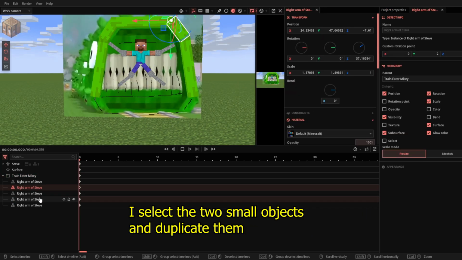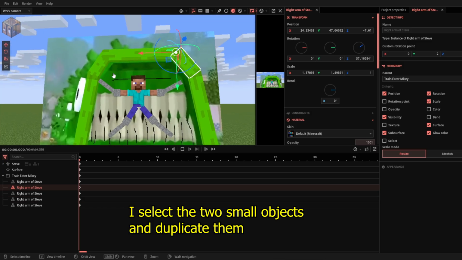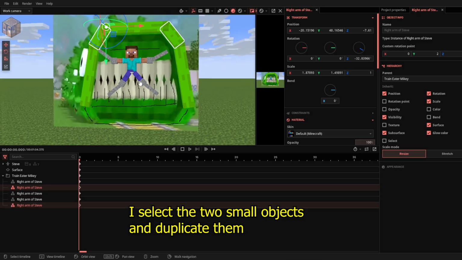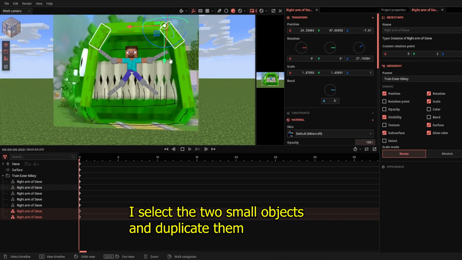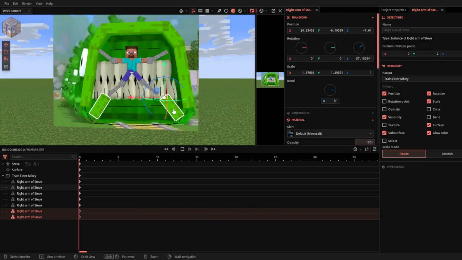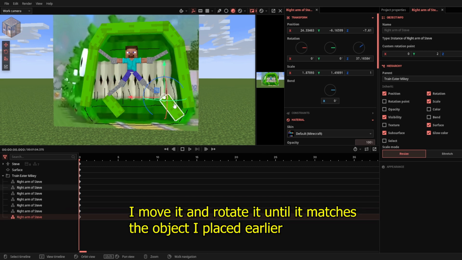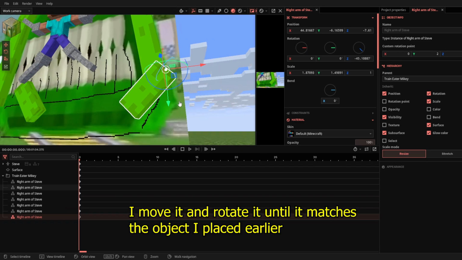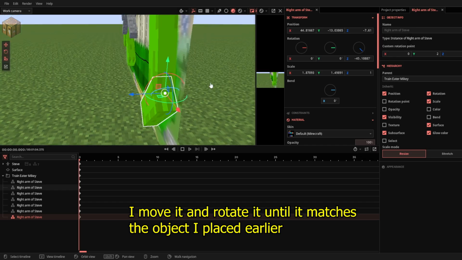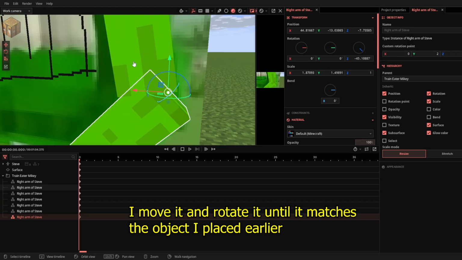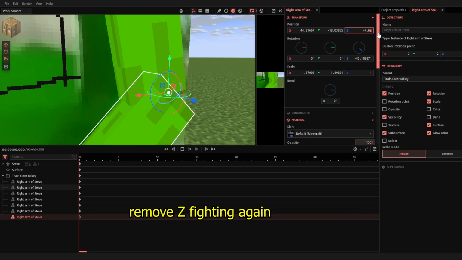I select the 2 small objects and duplicate them. I rotate and move the object again. Remove Z-fighting again.